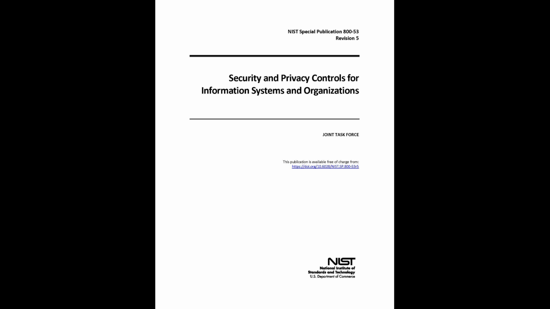Limiting who can make changes sounds equally important. You don't want just anyone messing with configurations. CM5, access restrictions for change, is listed in the source. Yes. CM5 directly addresses the human element in the change process, linking back to access control. It focuses on defining, documenting, approving, and strictly enforcing both physical and logical access restrictions for personnel who are authorized to initiate or implement changes to the system.